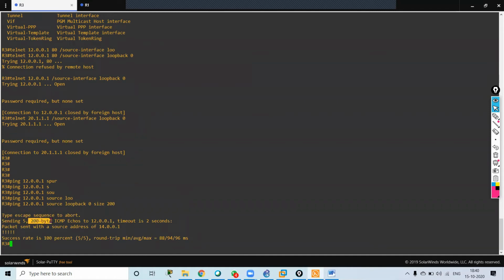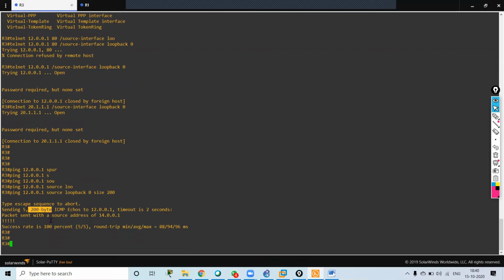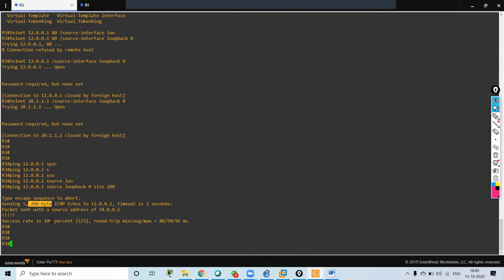What is the default size of a ping packet? 32 bytes? 64 bytes?